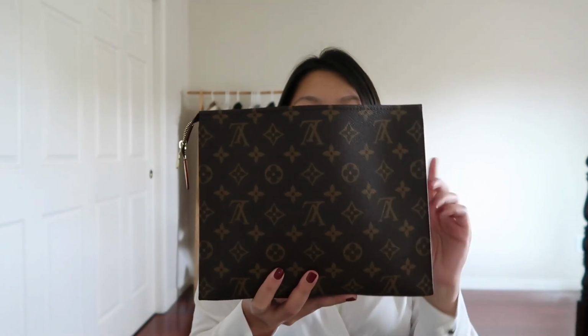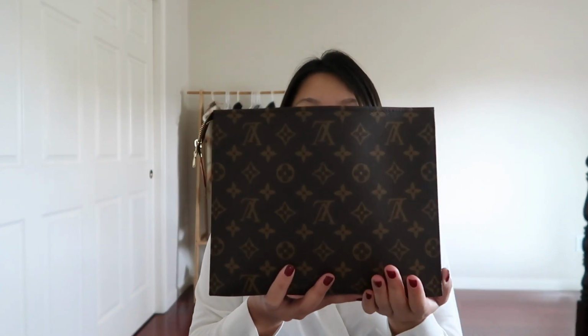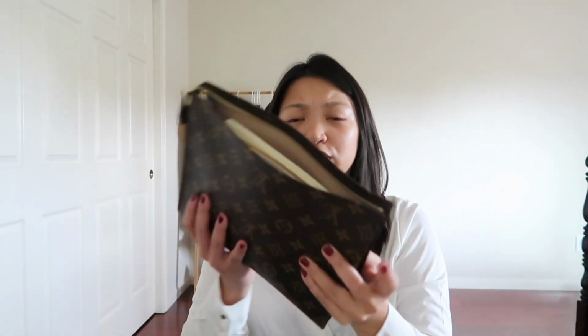One thing that I love about it is, one, it's Louis Vuitton, so obviously it's a luxury, but because it's such a clean design, I don't feel like the monogram is overwhelming. It just has one big opening and you can put all your stuff inside. I love it. Two is the fact that it can be used for casual occasions. If you want an evening clutch, say to go to a wedding, I wouldn't use this, to be honest. But I would definitely use it for casual things, like going to dinner, hanging out with friends, or a birthday party at someone's house. I think this is perfect. Or even just bringing it around to a coffee shop. Anyways, so that is the good things.